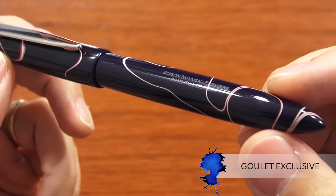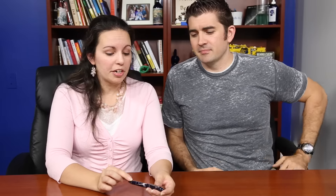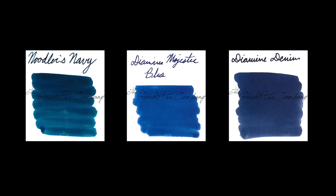This probably goes without saying, but it is an exclusive to GouletPens.com, so you can only get the pens through us. Let's talk about some matching inks. The most obvious choice would be to go with a dark blue ink — like a navy color. This is definitely a navy pen. Going with something like Noodler's Navy, or Diamine Majestic Blue — which would be pretty cool because on the right paper you get a red sheen, and there's a little bit of red in the pen, so that could bring it out nicely. Diamine Denim — I kind of equate this pen to blue jeans, it goes with everything. If you want a really dark blue-black, you could go with Diamine 1864 Blue Black or Diamine Regency Blue. And honestly you can go red, pink, purple — why not? It's your pen, you can do what you want.